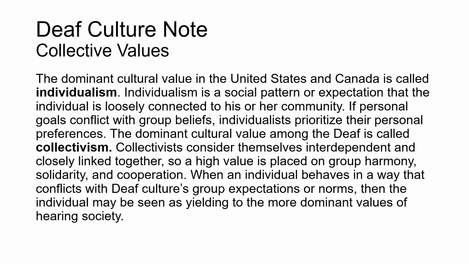The dominant cultural value among the deaf is called collectivism. Collectivists consider themselves interdependent and closely linked together, so a high value is placed on group harmony, solidarity, and cooperation. When an individual behaves in a way that conflicts with deaf culture's group expectations or norms, then the individual may be seen as yielding to the more dominant values of hearing society.